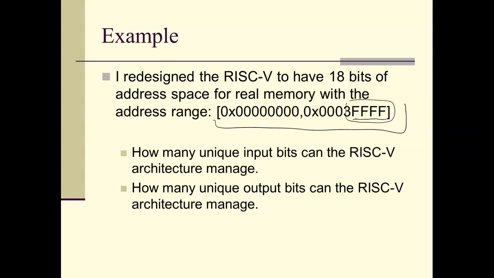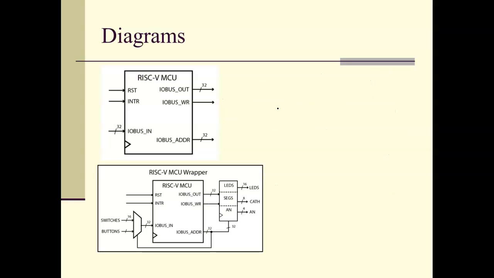And so I want to redo this problem and ask, now that I have more address space dedicated to actual memory accesses, how that reduces the ability to input unique bits. And you're going to see it drop down. The notion is that the address space is shared between memory and I/O, and suddenly we have more memory, so it's going to make sense that we're going to have less I/O. And so for input, we'll do input first, we still have input that's a maximum of 32 bits at a time, but it's a question of how many chunks of 32 bits we can get. So this is 2 to the 5th, which is the 32, and this is going to be times something.